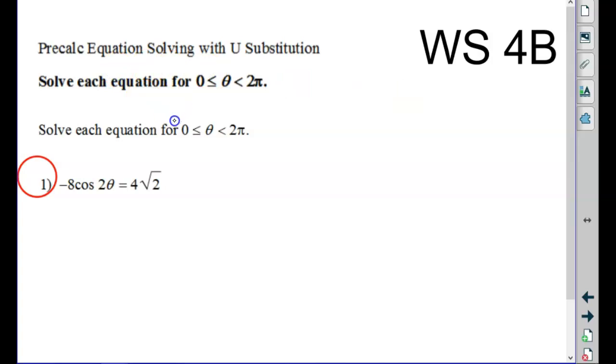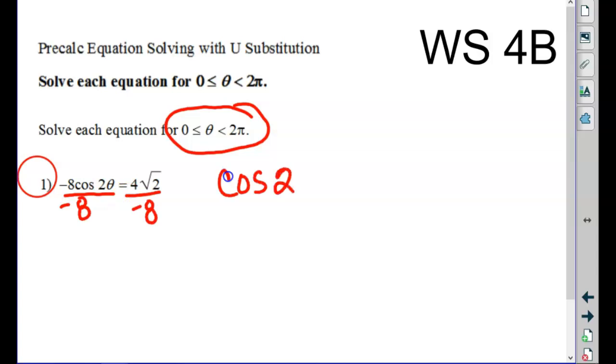All right, so we're going to practice the 0 to 2 pi thing. How do we isolate the function here? What can I divide out of here? The negative 8. Yeah, I can't divide the 2 out inside, but if I divide both sides by negative 8, it now says the cosine of 2 theta is equal to what? 4 over negative 8 would reduce to, yeah, so everybody good that that's where we're at?